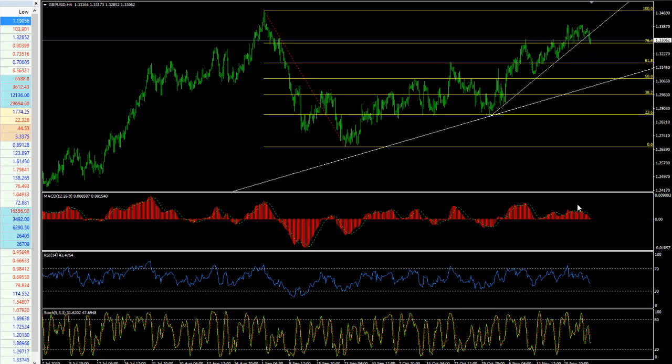So going forward and looking at sterling in the short term, well, cable looks a little bit heavy on the 4-hour charts here. And I'm not sure I really want to be long of it at the moment. There's too many issues in the air with regard to Brexit. So sterling could really go quite sharply either way. If I was going to be trading it, I'd probably trade sterling on a short basis via the cross and be long euro, short sterling, or even long Aussie, short sterling. But the 4-hour charts do look heavy.